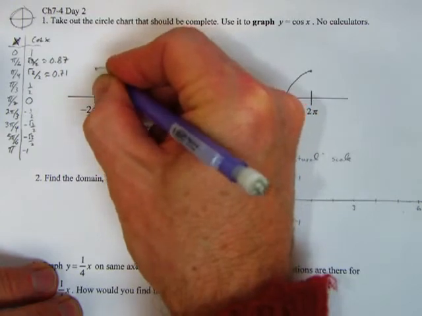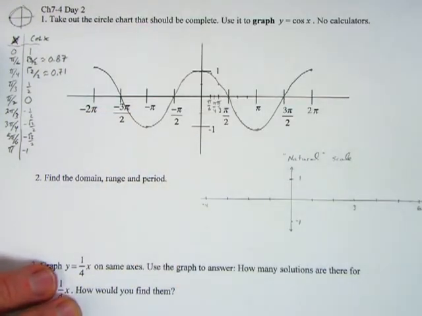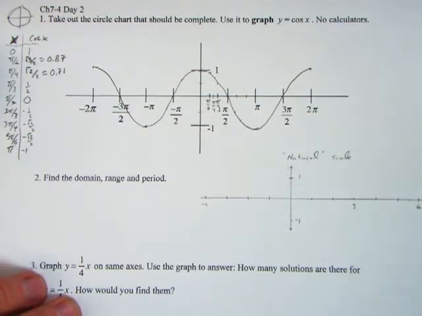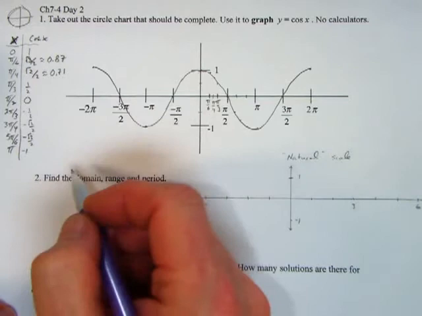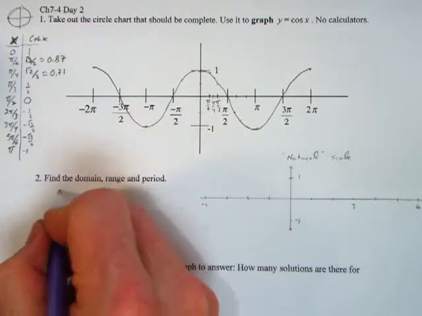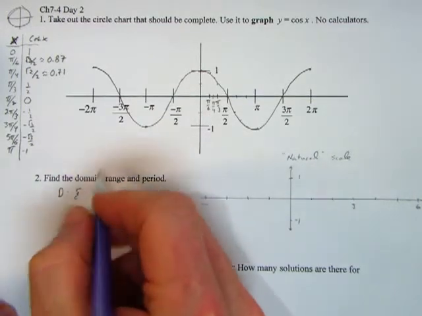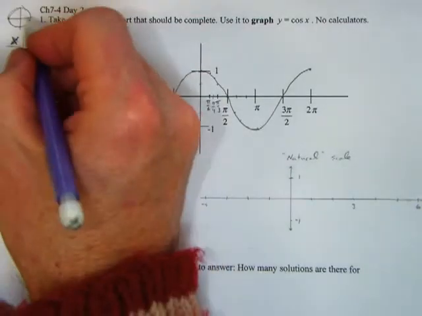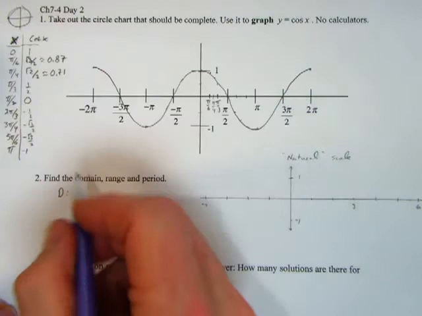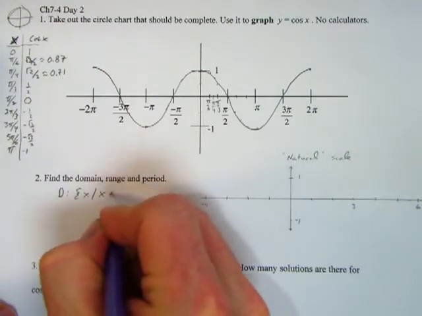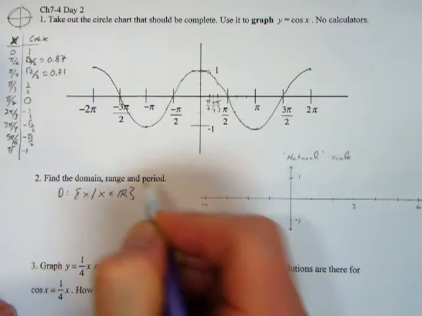I'm planning on showing you in class doing this on the computer, and you'll see a pretty neat way that it's done. Before we go on and do the rest of this, actually we can do the domain right now. What's the domain? Domain is all real numbers. We can find the sine or cosine of anything because we can continually go around the circle in either direction. So it would be x such that x is a real number, the set of the real numbers.